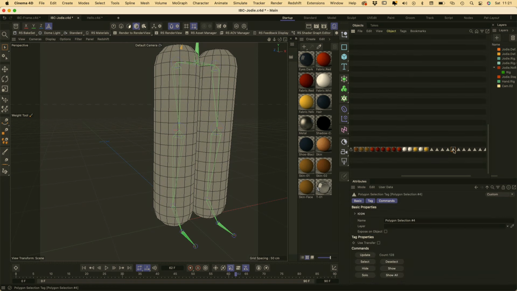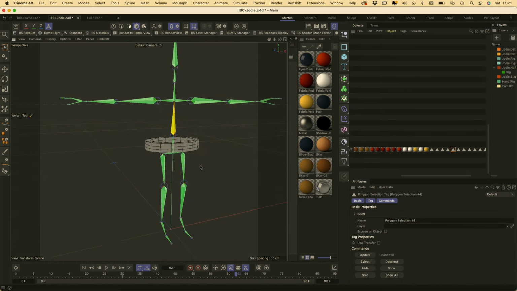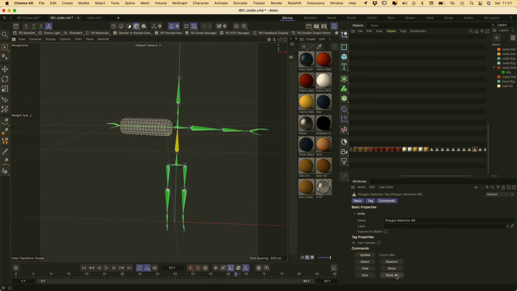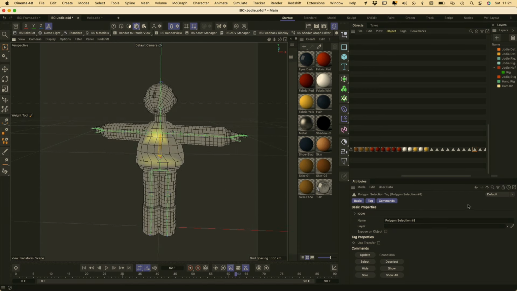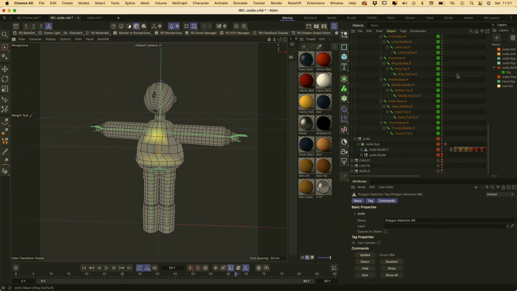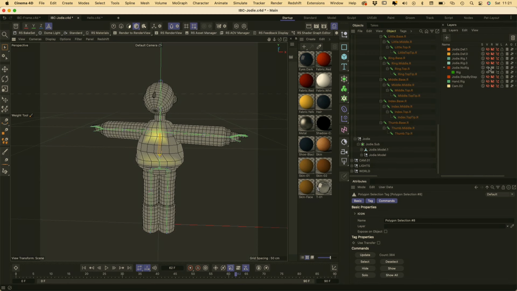So what I usually do is create a different selection for every part. And when I put solo here, I can work on them separately, and so we have something easier to work on. I'm not going to show you all the process because maybe it's a bit boring, but I can show you the final result.